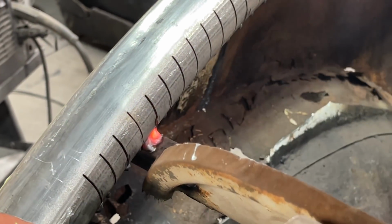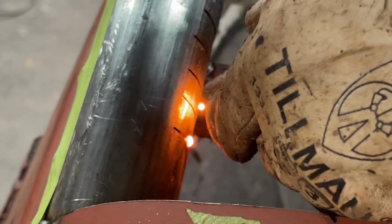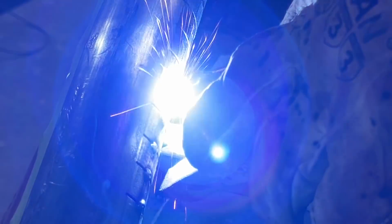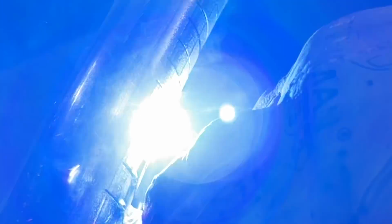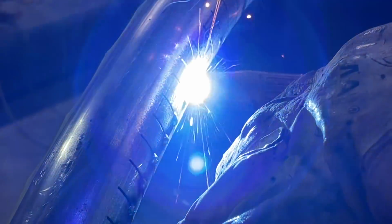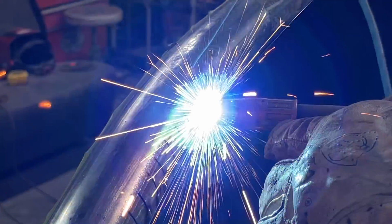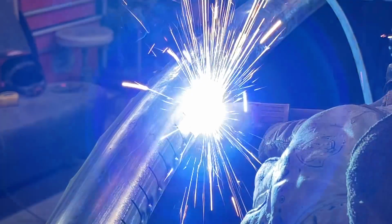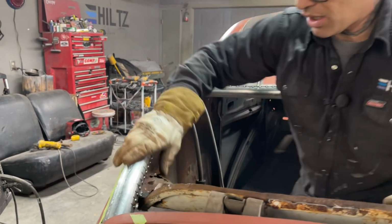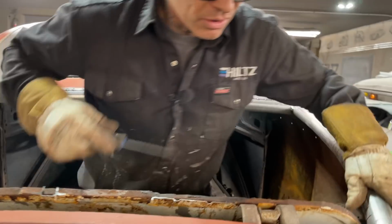Wonderful. I'm going to connect all these little spots together. I'm going to connect it all underneath the bottom, but I'm going to connect it one more time. You can weld them all up if you want to. I don't see it necessary. So we're connected all underneath the bottom, and we're connected on the sides. We're not going to get down in there. You're not going to see that. And that's why I did that.